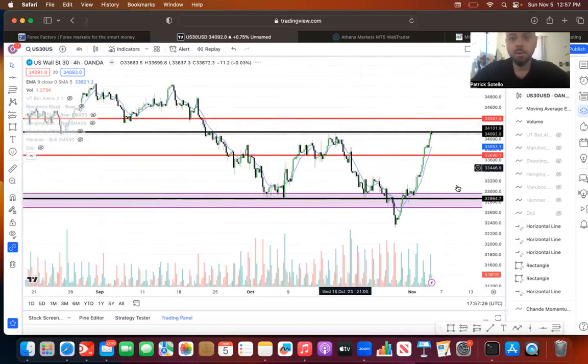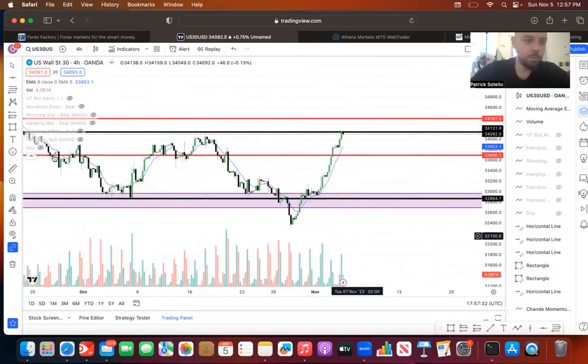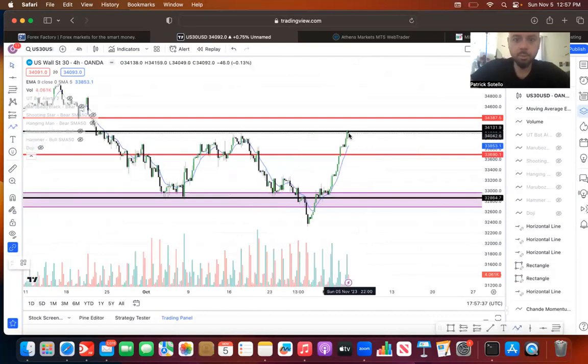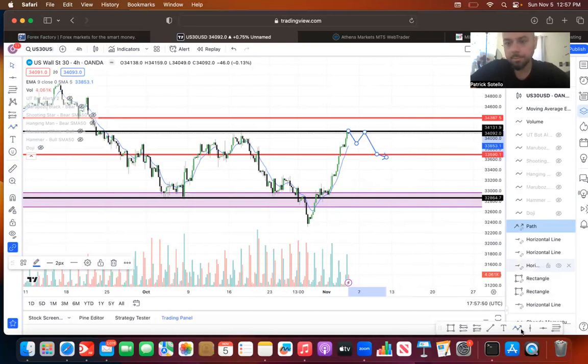What I'm looking for, you already know, is for it to break below, maybe at some point come and retest this and then break below and go towards this weekly zone right here. Same thing on the upside. Break above, maybe retest the monthly and go towards this weekly. We're kind of at a crucial zone right now, so you just got to keep your eye on it.